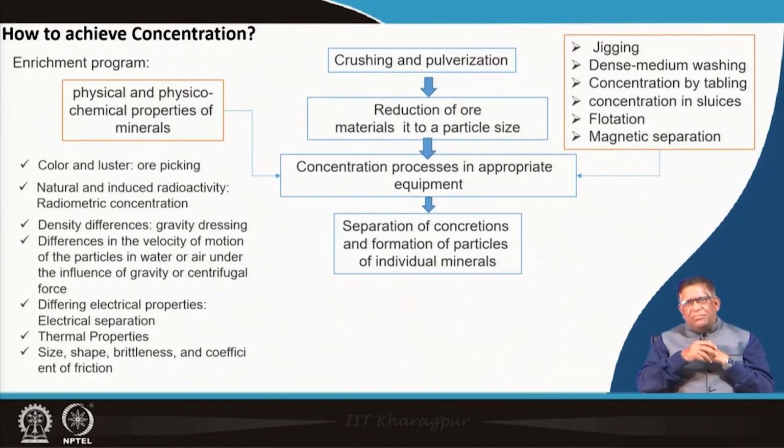Now, some of the words you will be learning in this class are jigging, then dense media washing, concentration by tabling, and concentration by sluices. I will not be discussing the sluices here, but you may have heard of all the alluvial mining in the river Subarnarekha or the Swansiri, or in those rivers in Arunachal, where they used to do this sand washing for getting the gold, and how they were separating those things, and how the hand panning was done in the river Subarnarekha. Those things were also concentration.